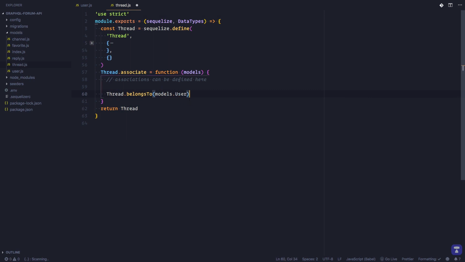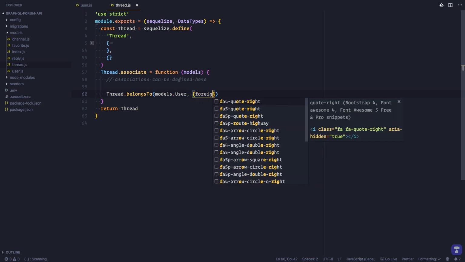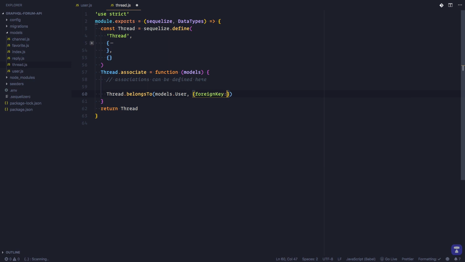By default, Sequelize will expect the threads table to have a user ID field because the user model starts with an uppercase U. But since we defined the user field as user ID, we need to specify that explicitly in the relationship definition. So we define the foreign key as user ID.